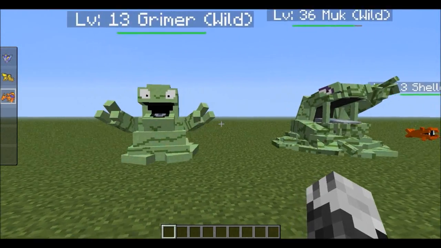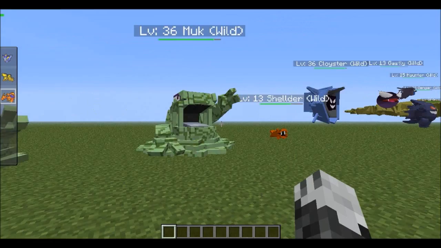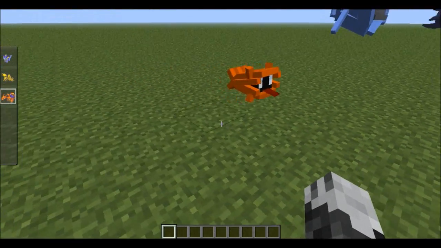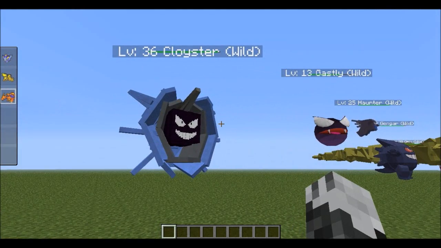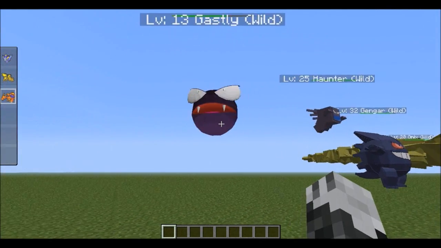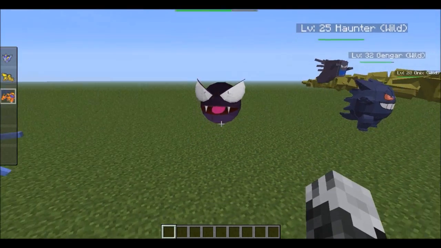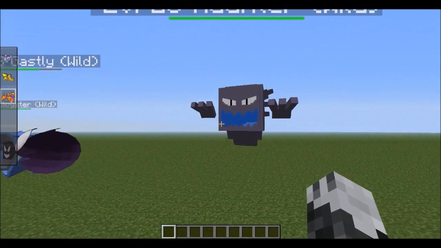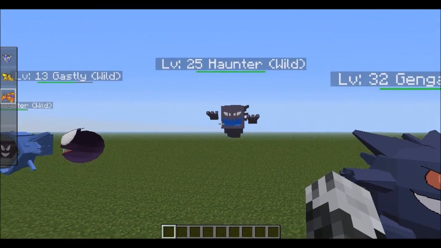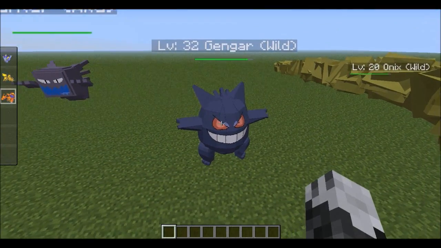Grimer and Muk are just green rather than pink and purple. Shellder is a little orange, cheeky little clam. And Cloyster is blue rather than purple. Gastly, he's got a pink tongue. I think when he moves, he gives off blue gas rather than purple. Haunter, again, has a blue mouth, rather than, I think it's red or pink before. And Gengar is slightly less purple than normal.